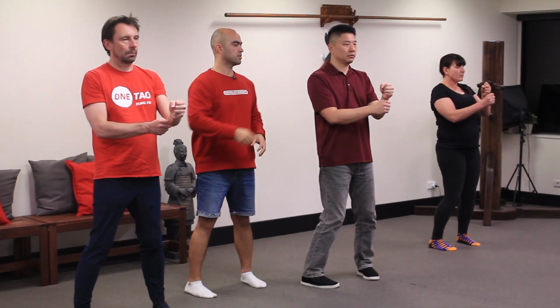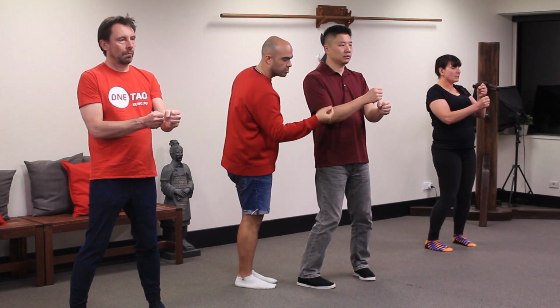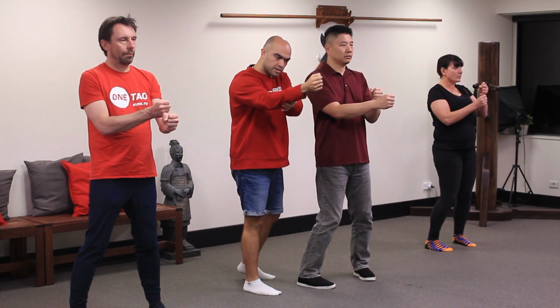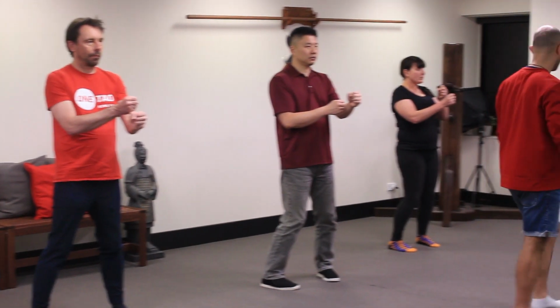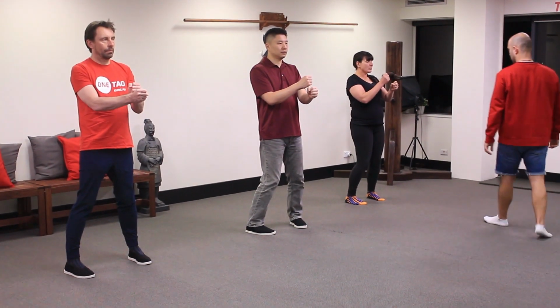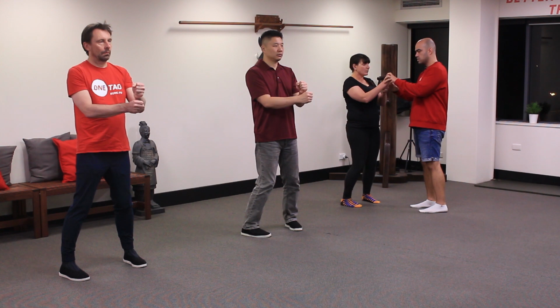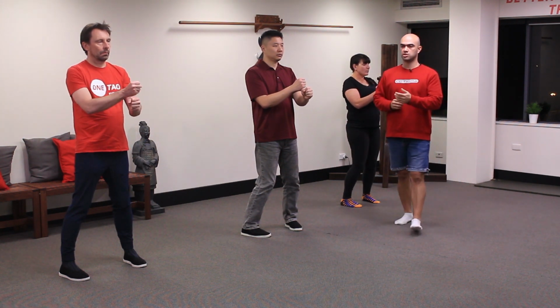So really structurally what's happening? The shoulder joints turning, the elbow joints opening up, and the wrist joint, there's a slight, tiny movement of the wrist joint in this direction. Really loosen everything up, use no force. So this is energy training whilst moving.